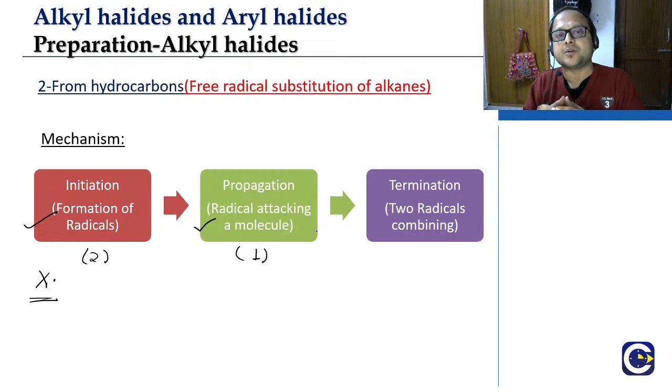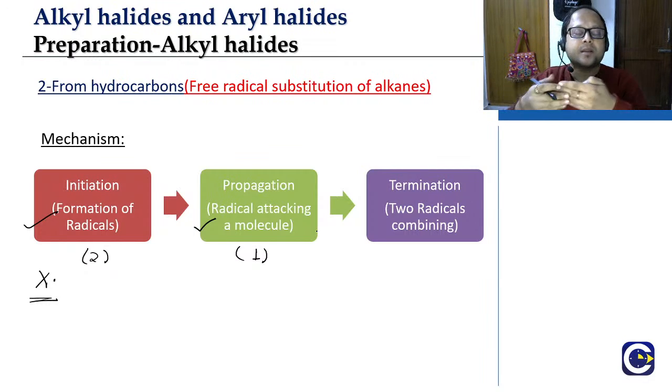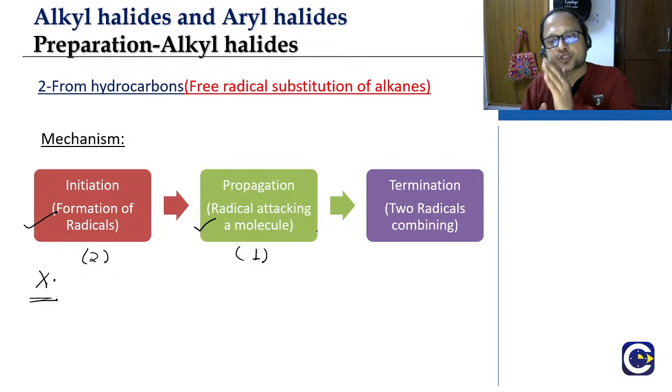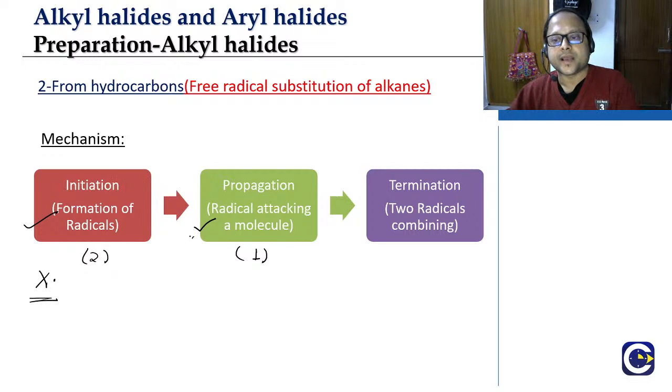So if you somehow combine all these radicals into one new molecule, then the reaction can be stopped. So to stop the reaction, to terminate the reaction, you need these free radicals to combine with each other, so that no single new free radical is left behind. So that is what we do in the termination process. You can see that here two radicals are combining, so zero free radicals will be left behind. So in the first step 2 is formed, in the second step 1 is formed, and in the third step 0 free radicals are left behind.